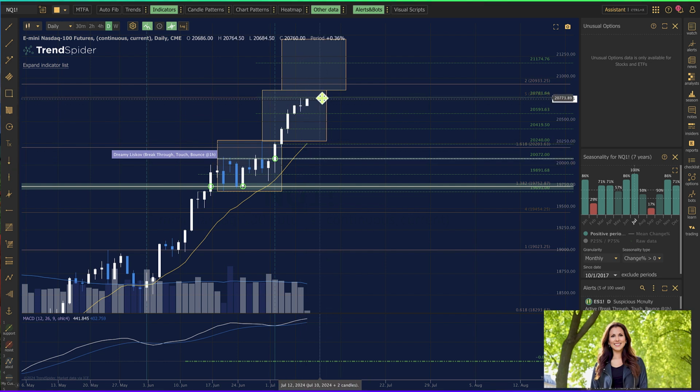Okay, so what would you like to do? Well, if you're crazy, and sometimes crazy works in the market, you can short the top at this 771. But you've got to give yourself about 10 points minimum. And if it expands, get out of Dodge, because there are short traders floating around in here and they really want to short the market. So when is the last area of pretty support?